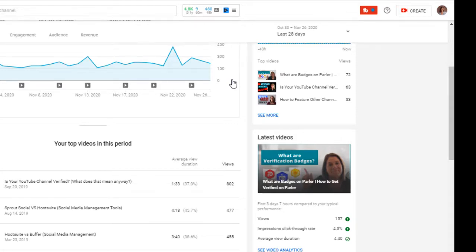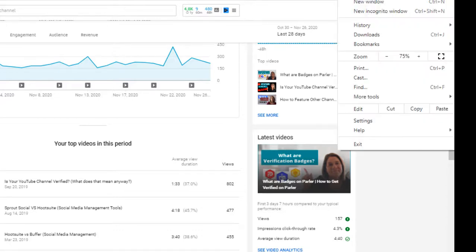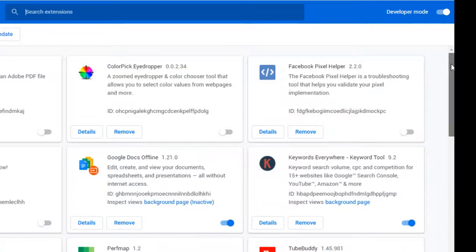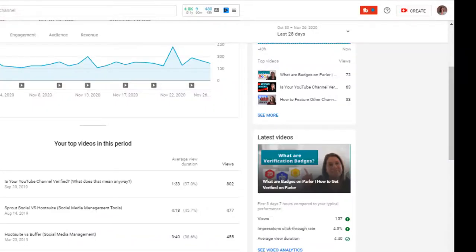What it is, it's a Chrome extension. You just load it into your Chrome, your Google account, obviously, and then it's an extension right up here. You can turn the extension on or off just by going over here to the top little dots and go under extensions, and then you can turn them on and off. So if you have different extensions in here and you don't want to use all of them at once, you can go in and turn it off.